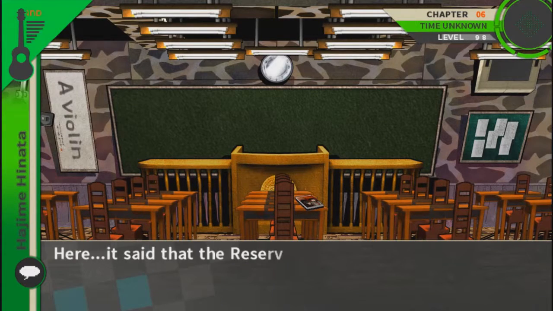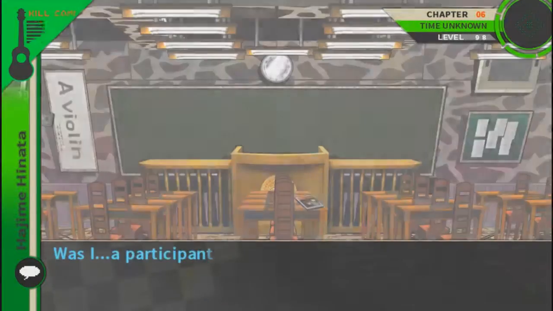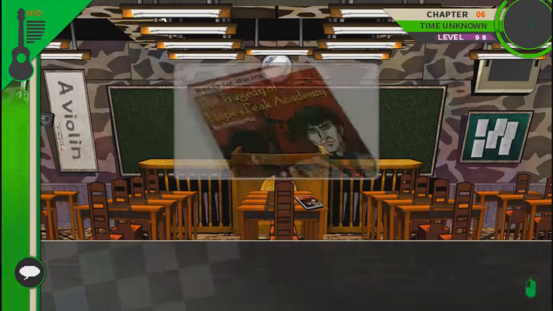That's right, the reserve department. Here it said that the reserve corps students in the reserve department began an uprising. Then what about me? Was I a participant too? That's not possible. There's no way. I have no reason to do something like that.